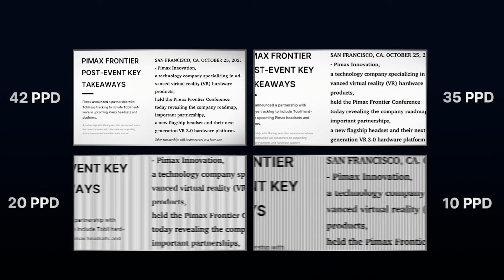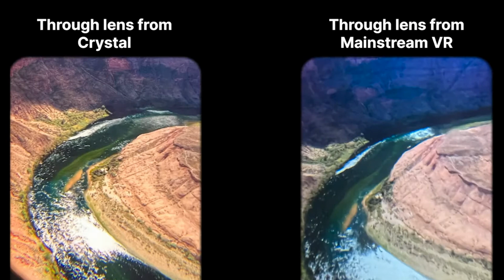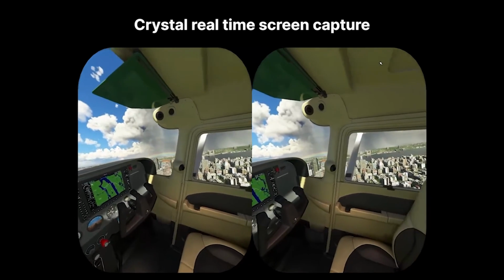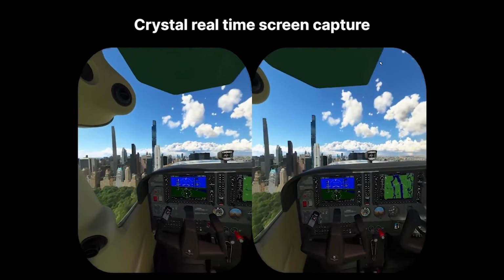And I think that this is a brilliant idea because this will please both the gamers who prefer a wide FOV over pixel density and the ones that prefer the other way around, better clarity so they can sacrifice FOV. And now they get a choice. With 42 pixel density, there is so much more that you'll be able to see in VR, even compared to 35, meaning that there will be more image before your eyes and it will be crystal clear, which is great for games like Microsoft Flight Simulator, where it is important to see the small text on the buttons and indicators on the control panels. So we'll see about all this clarity, but either way, this is super exciting.